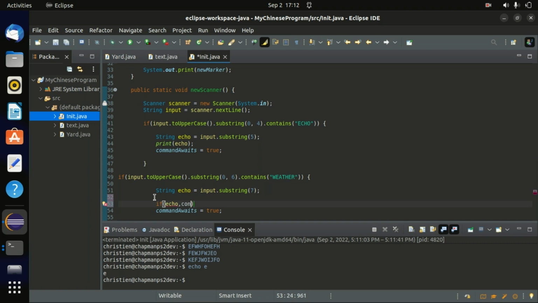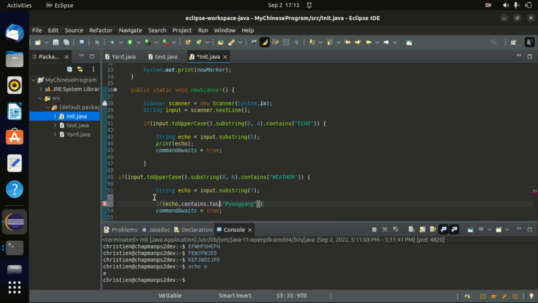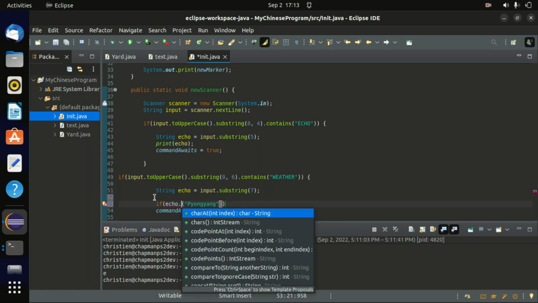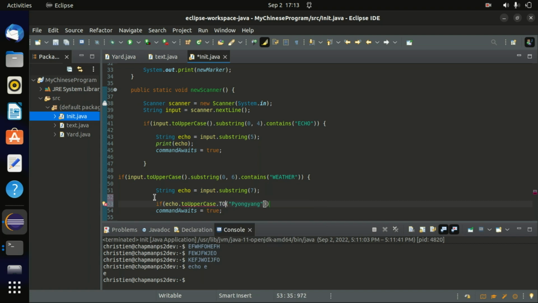So I want to check for Pyongyang. Yeah, I just want to check that out. I want to see the weather for Pyongyang, and we're gonna put this to lower. I'm sorry, you have to do it like this. Dot two, I'm gonna use uppercase. Dot two contains. Give me a moment.